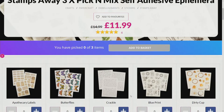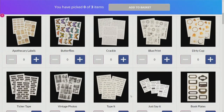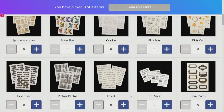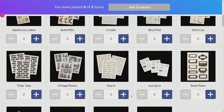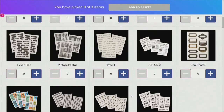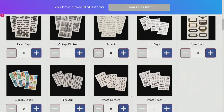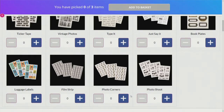Because there's loads, way too many for me to go through, but this is one where I would certainly keep a note of that item number, because I think once you've gone for these and you've bought your first set of three, when you receive them you will just realize how incredible these are with regard to the quality and the quantity that you're getting in there. So I think over time you'll gather a little bit of a collection. I love the little film strips there, brilliant for your mini photographs.